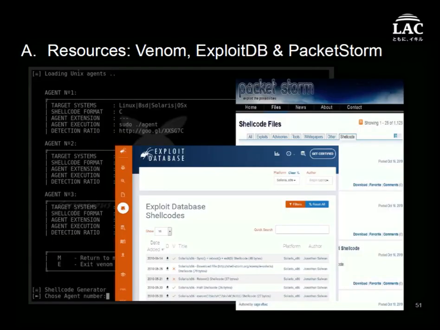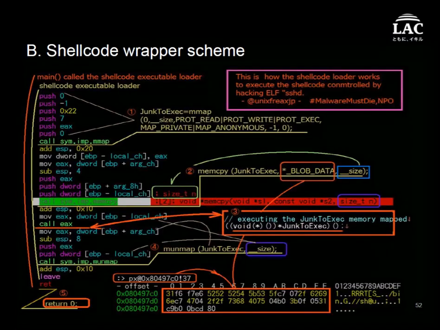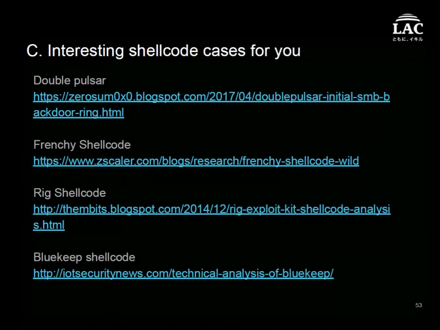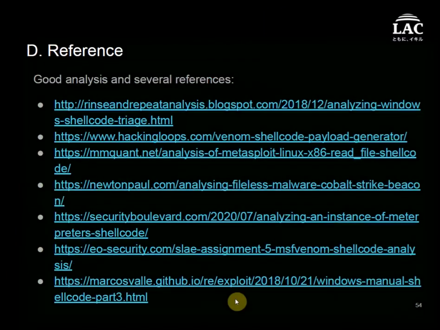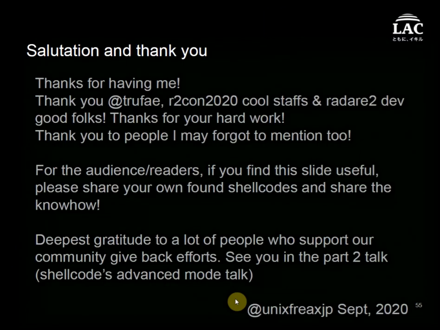The references: first is the resources for shellcode. There are Venom, ExploitDB, and Packet Storm. And the second reference is a shellcode wrapper scheme that I'm using. You can use it for yourself too. I just marked the wrapper parts, and these are the interesting shellcode analyses and the references that you can have.